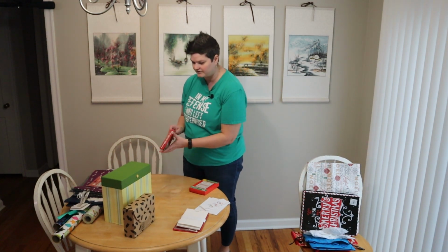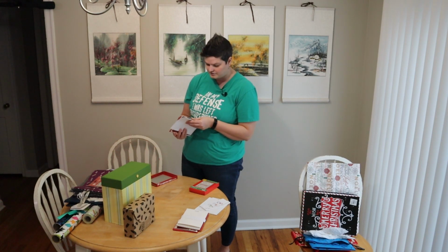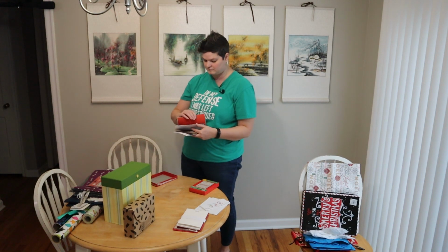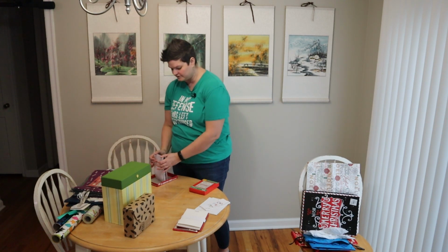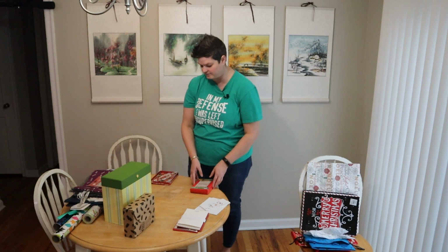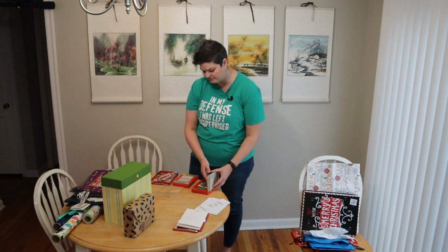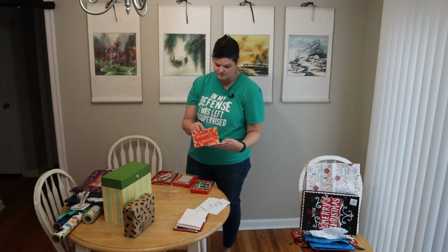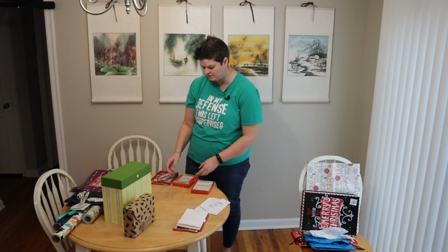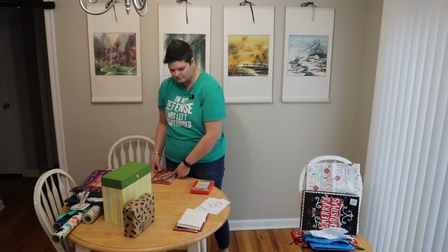And then I think we thought this was 7 cards. 1, 2, 3, 4, 5, 6, 7, 8. 8 cards in there. I don't know if there's any real reason to hang on to them when I have these. They're a lot smaller, they take up less room, and there's a variety of options just within the one pack. They're a little less pretty, but I think we'll let these go too. Let's just do away with the excess, right?